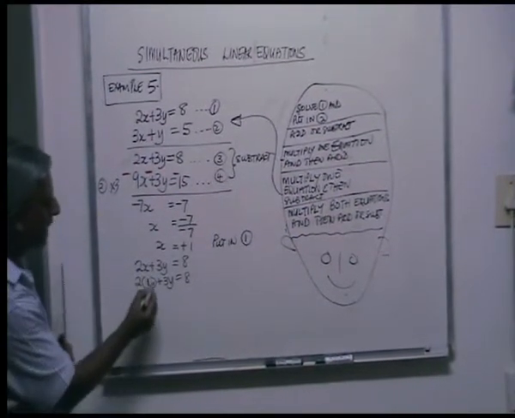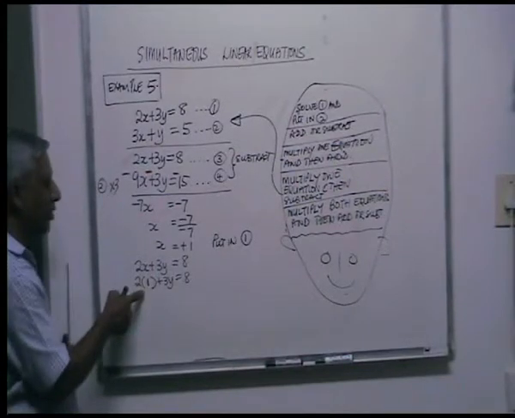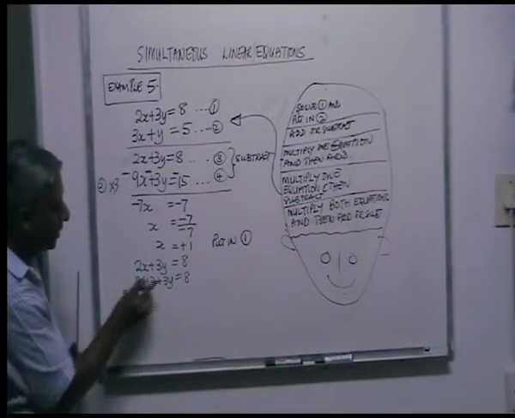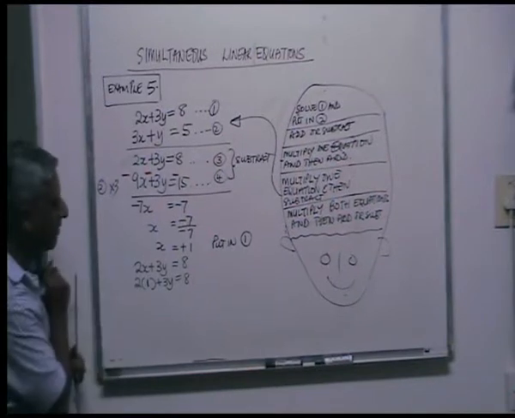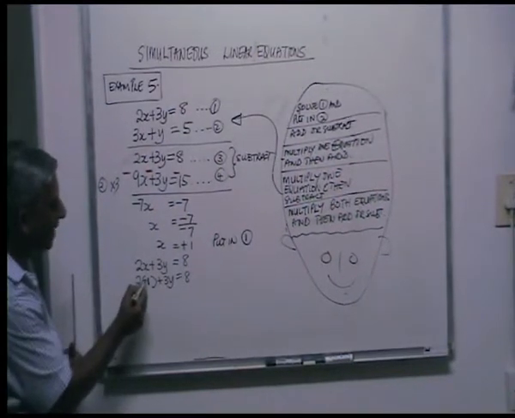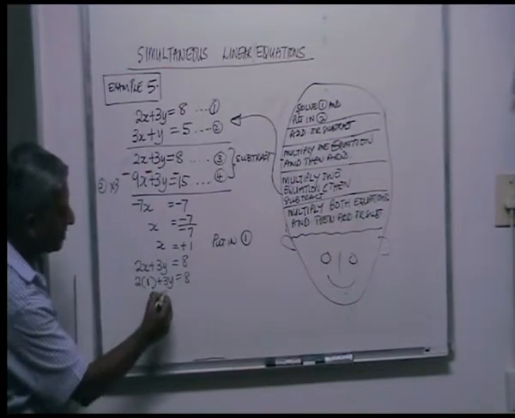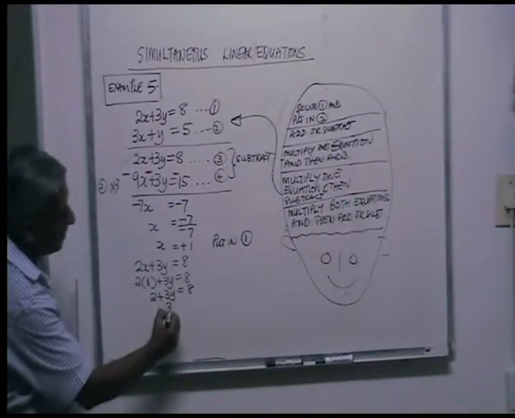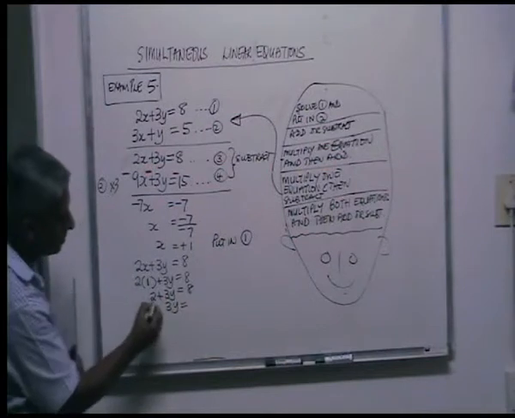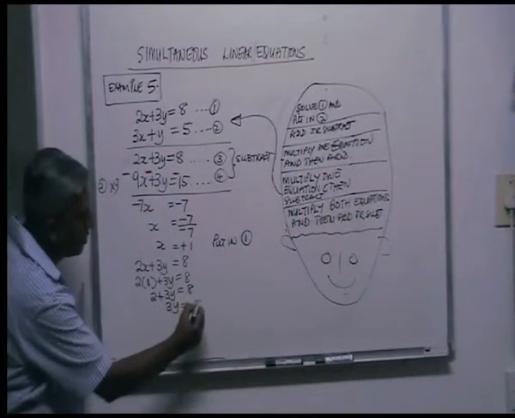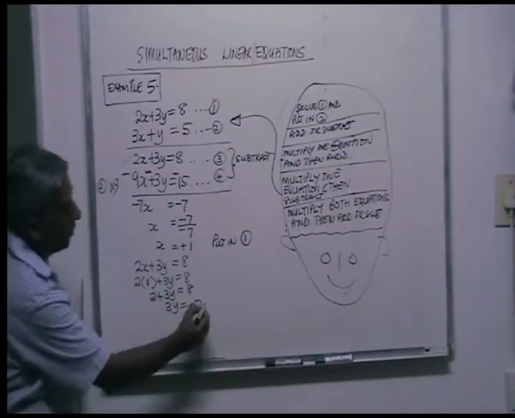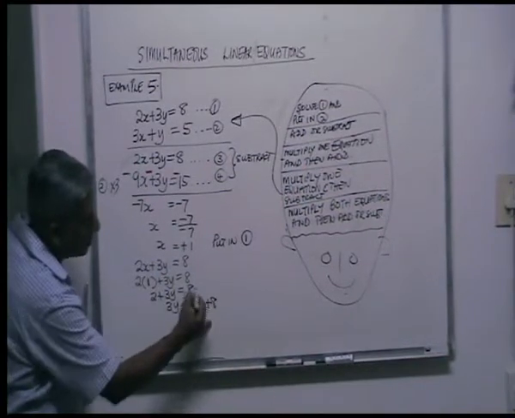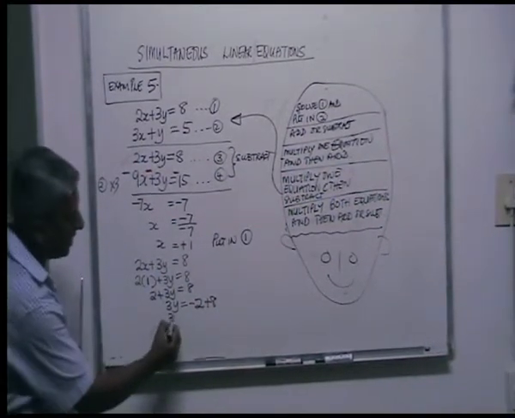So 2 times 1. Now you'll see why I kept telling you must put the bracket. Because when you put the bracket like this, it's clearly reminding you that you have to multiply 2 times 1, 2, plus 3y is equal to 8. 3y is equal to, this 2, I'm transposing it, minus 2. Plus 8, I'm just bringing that down.